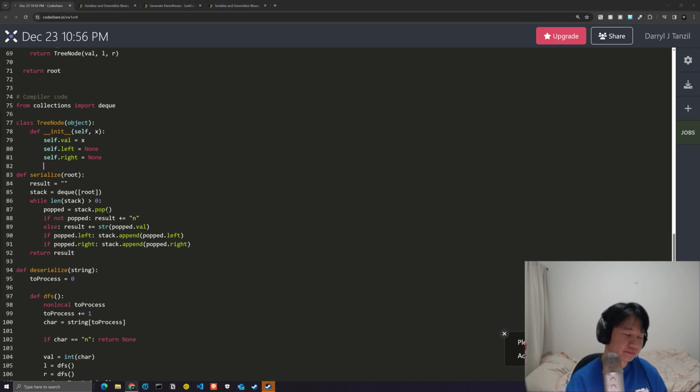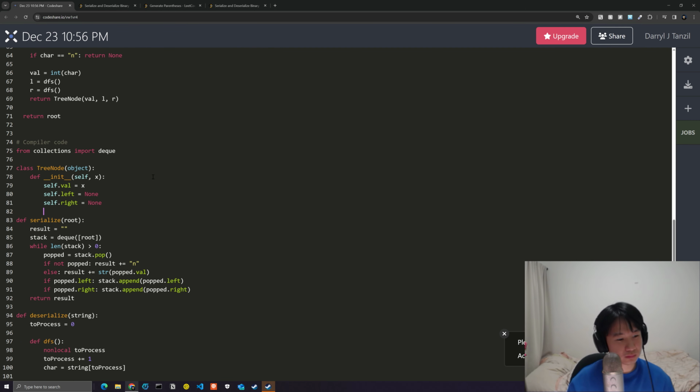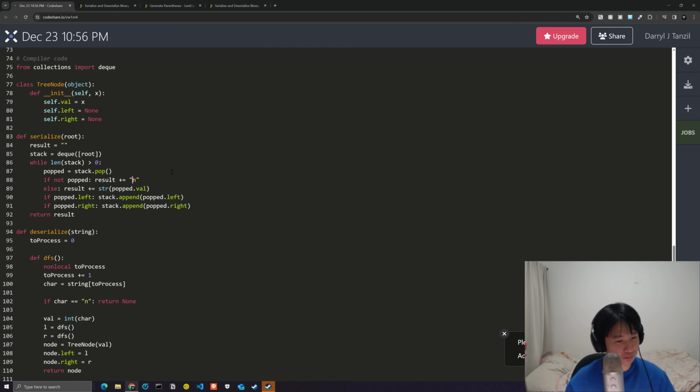In that case, I would just do comma, and then the value. What happens if a null value is a very initial one? Actually, that still works regardless. It depends on how you parse it in the deserialize method.